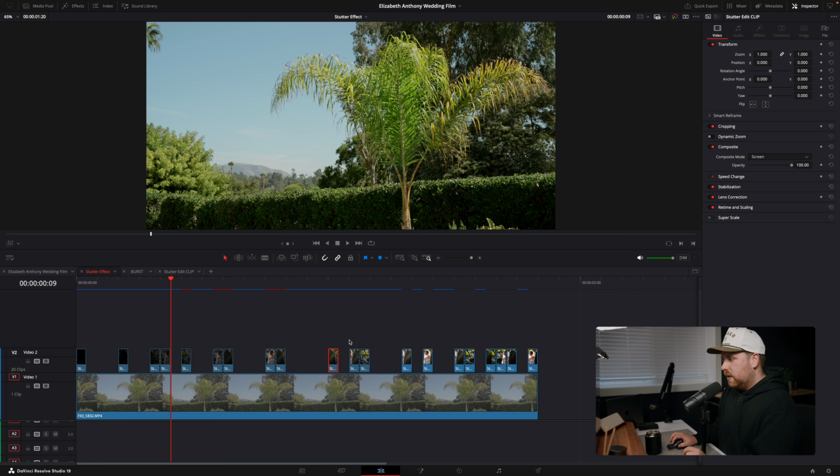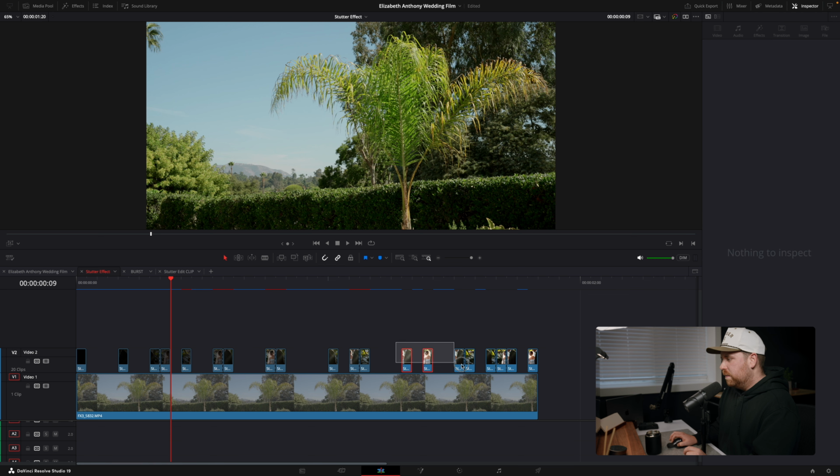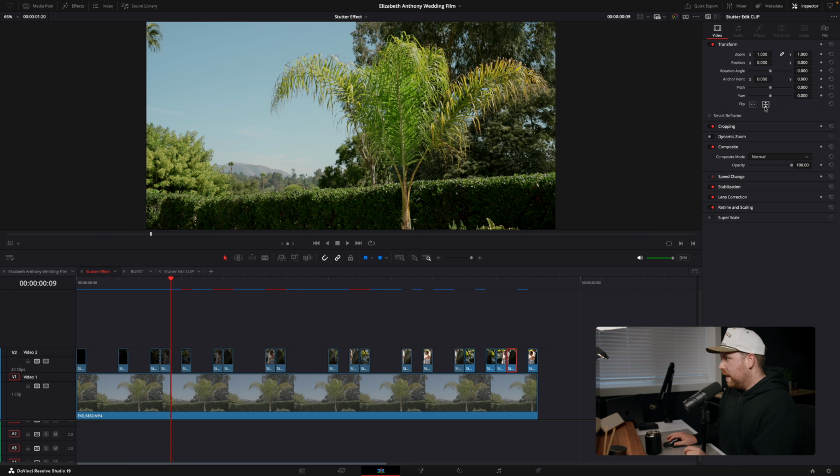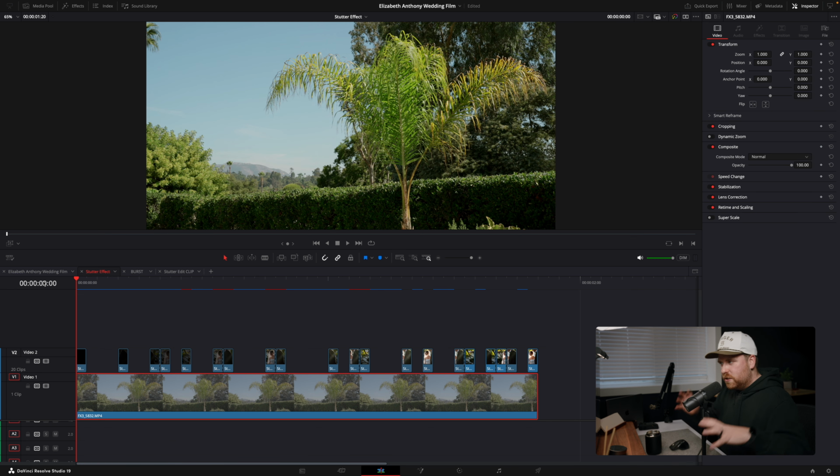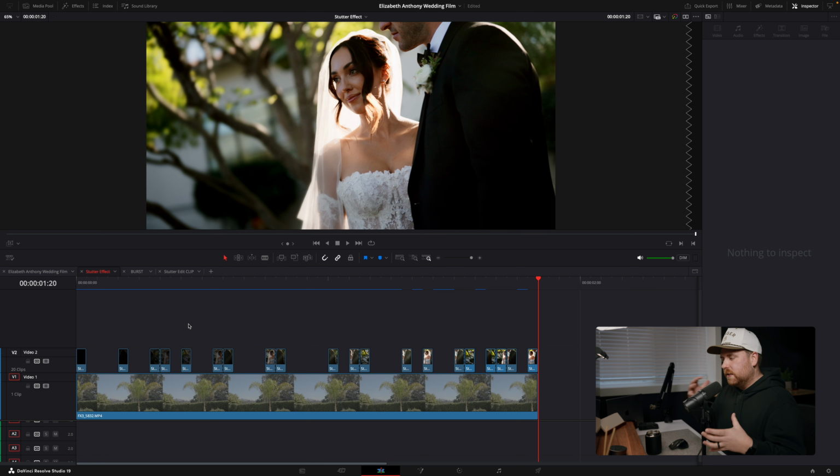And then that one we're going to leave. We're going to flip these two horizontally again. Flip these ones vertical and horizontal, leave a few frames, flip that one vertical. And so now we have a bunch of different clips that are just going crazy all over the place. And that's how this looks. That might be a little too intense, but you get the idea. You can just go in and start playing with things and get a really interesting, unique, random glitch strobe effect on your footage.